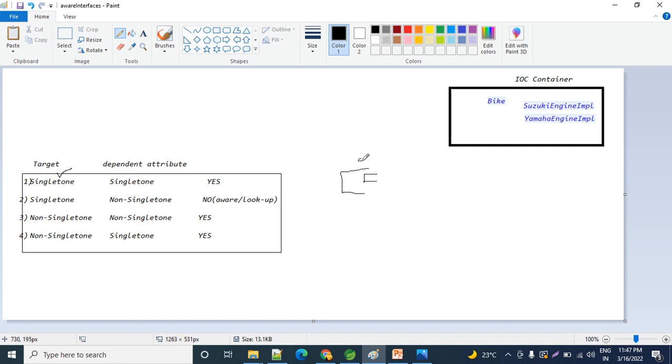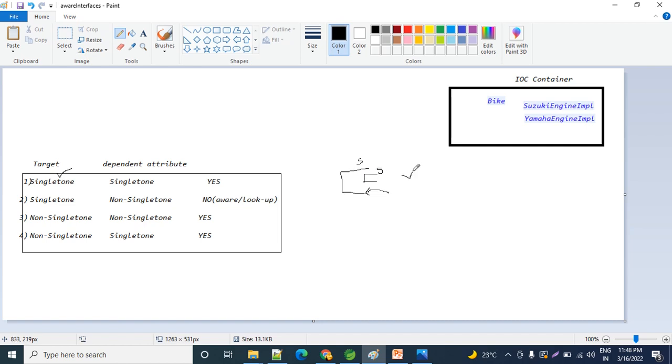So this is singleton and this is singleton. When I ask for this particular singleton class, even if I ask one time or n times, it will give only one object, and inside this object also singleton, no matter if we ask n number of times, it will return the same object.